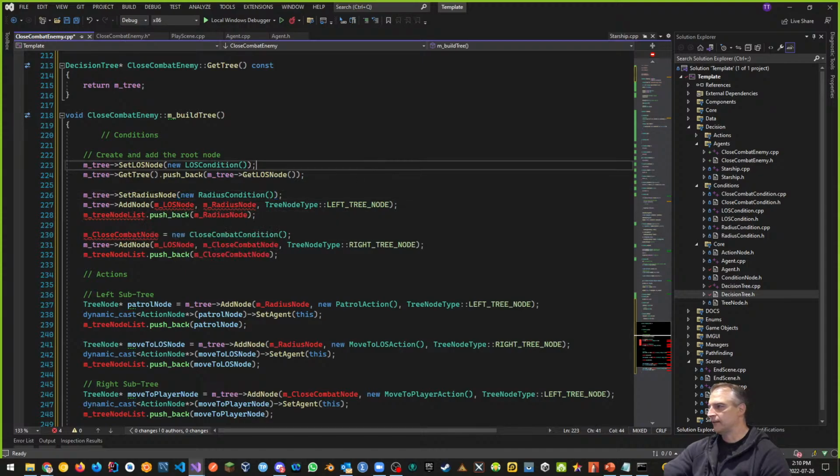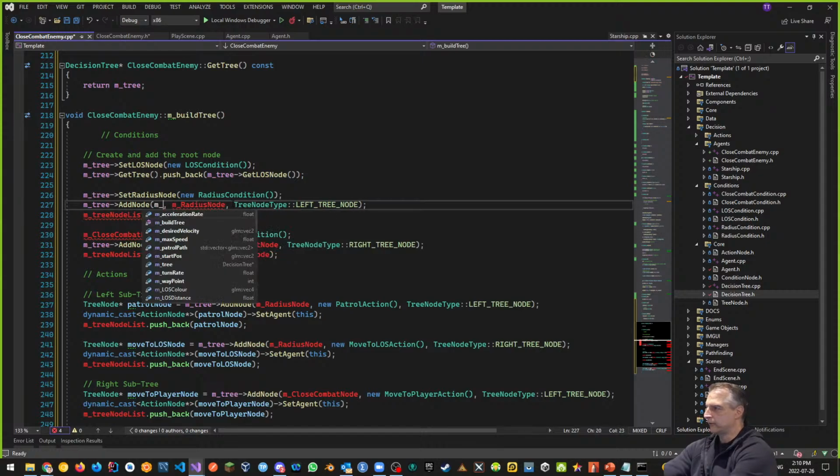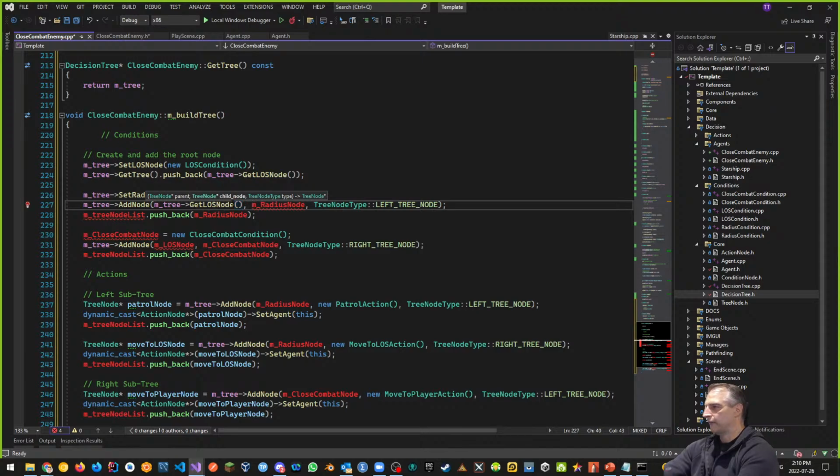Because remember what happens is add node says, tell me what the parent is, tell me what my left child node is, or my child node is, and the type. So what is the child node? So again, the parent for this one is get line of sight node. So M_tree, get line of sight node, that's the parent. And for the radius node, let's just get the radius node, M_tree, get radius node.